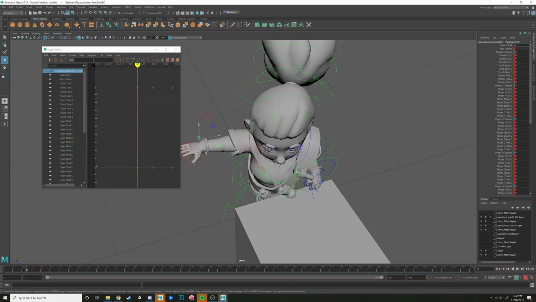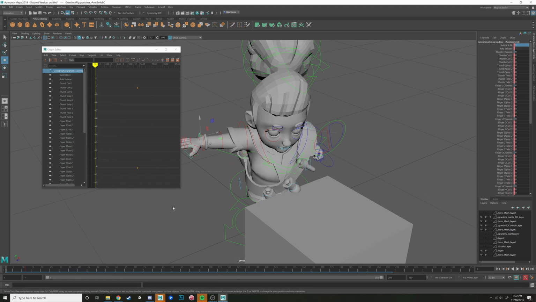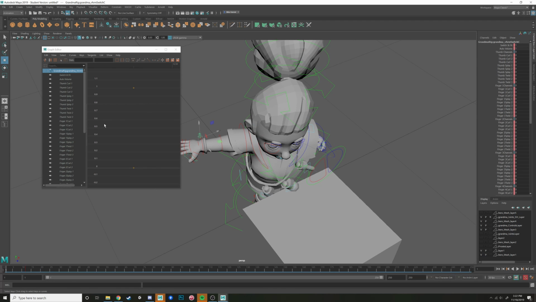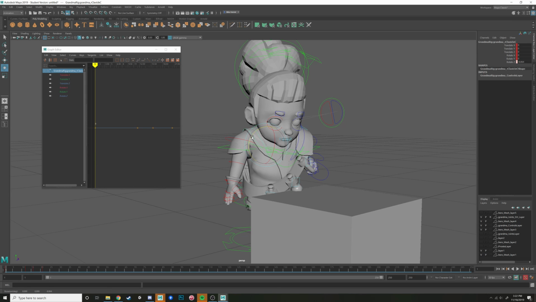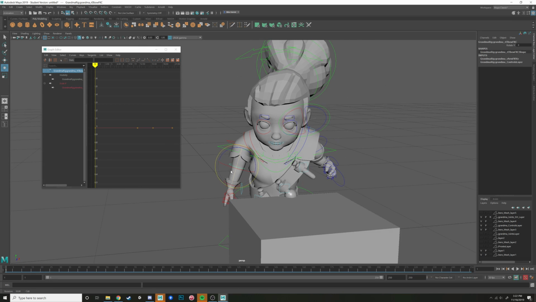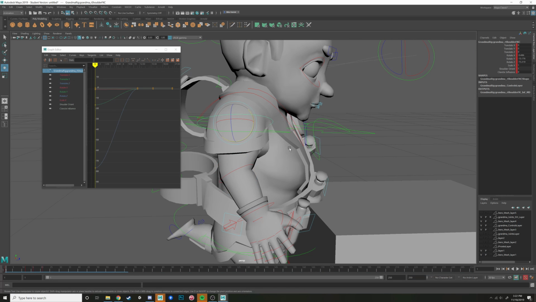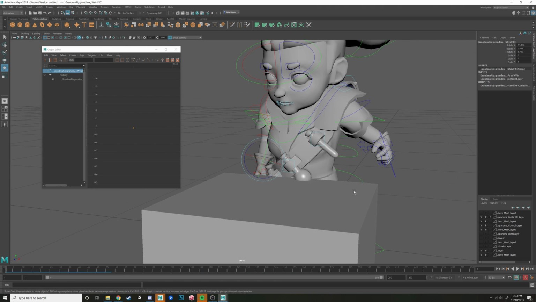Let's go set this to FK. Boom. I don't want any more keys controlling FK. I want this to be FK throughout. So you see how I just deleted all the other keys that were on this control, just so I could make sure that it was FK this whole time. If I want her in a more relaxed pose, I'm going to bring down these shoulders so they're not as tensed up. I'm probably going to have to adjust where that joint goes, because I think I put her joint a bit too far out on the shoulder, but that's fine for now. So you'd say, I want her to start in this pose.